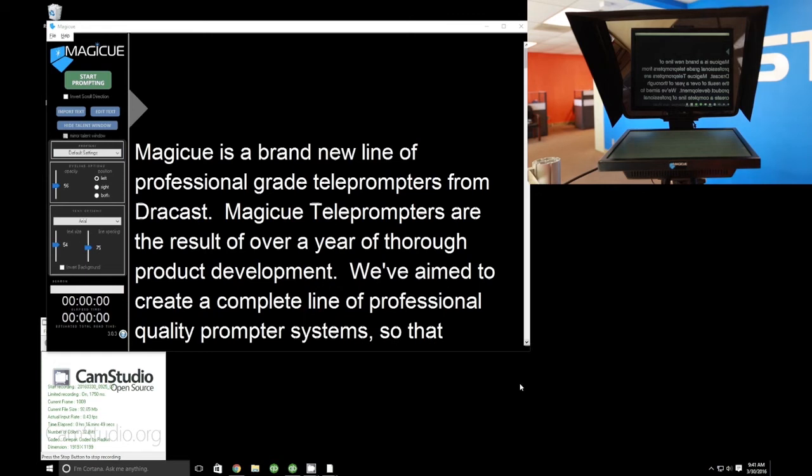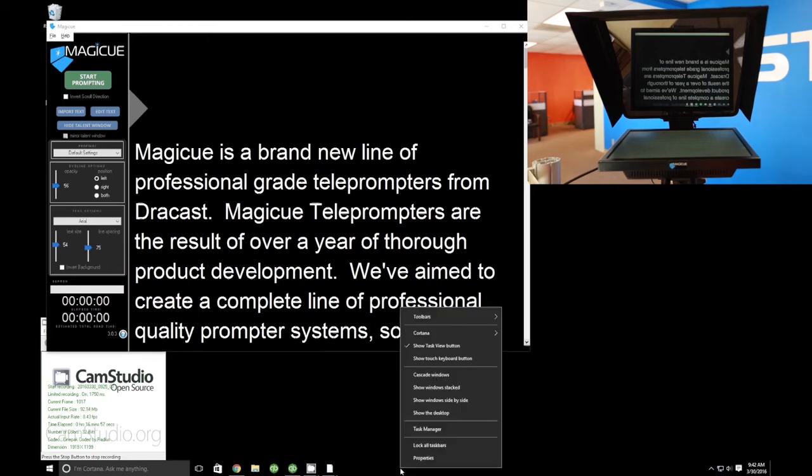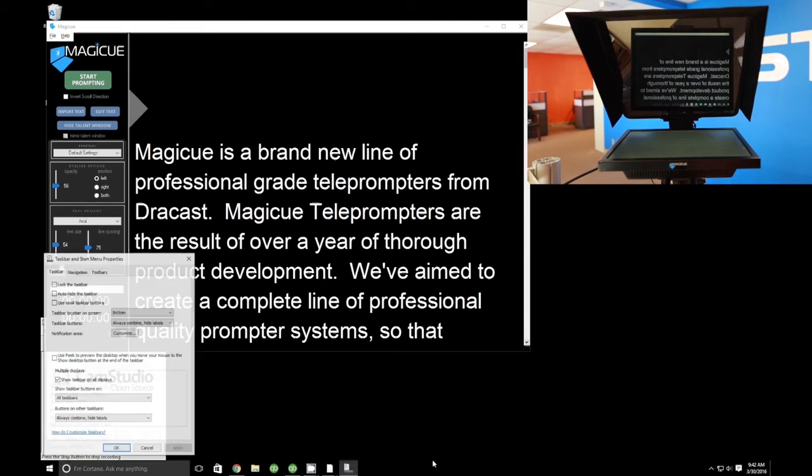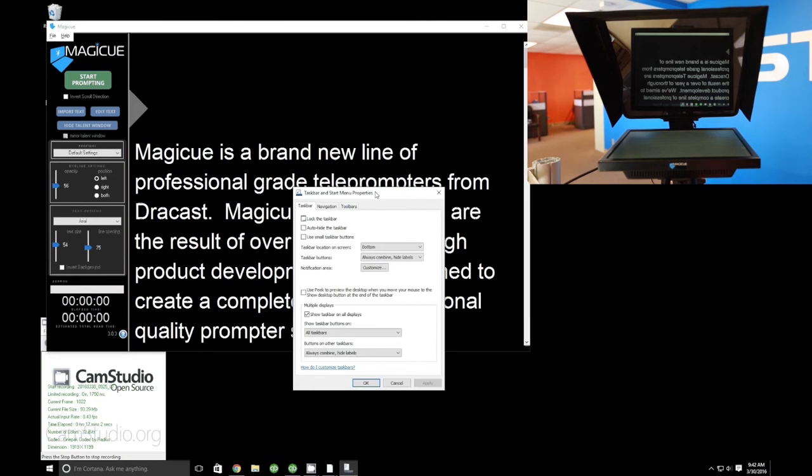the next thing we're going to do is get rid of that pesky taskbar at the bottom of our window screen because we probably don't want that there. So to do that, on our main monitor, we're going to go ahead and right-click on the taskbar at the bottom, just anywhere. Go ahead and click Properties, and it's going to bring up this box that says Taskbar and Start Menu Properties. We're going to click this second one down that says Auto Hide the Taskbar and click Apply. And then we're going to click OK.